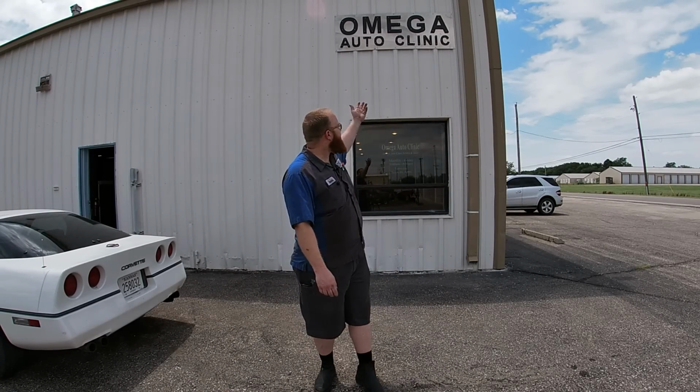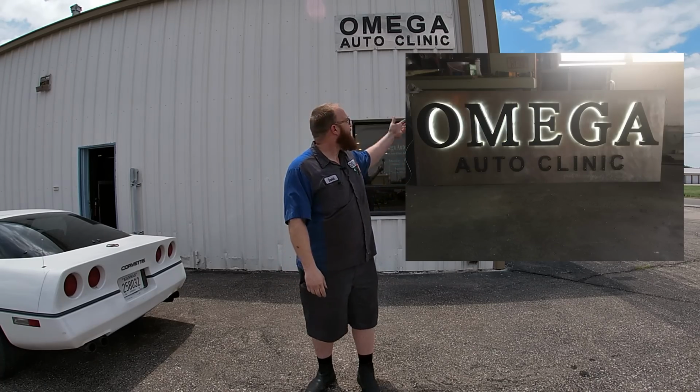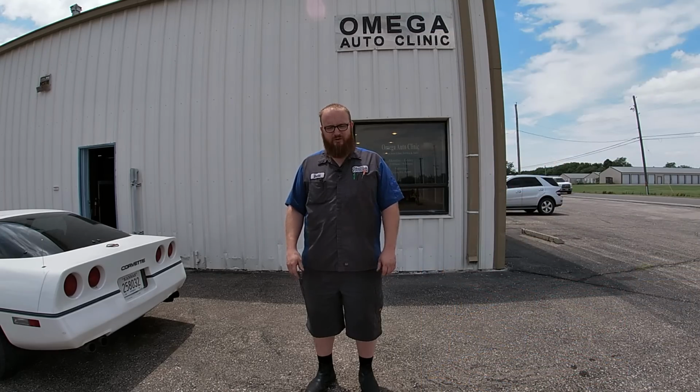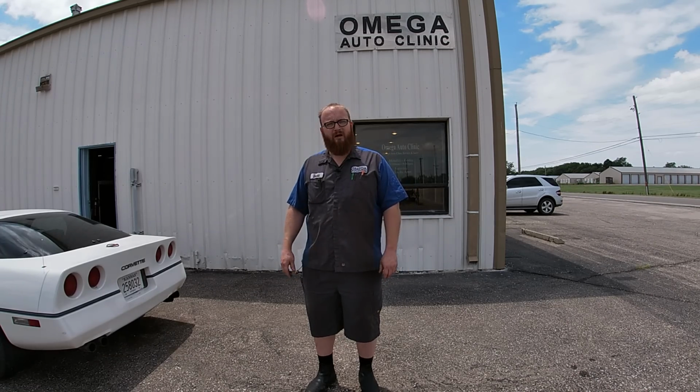So in wrapping this up, this is the front corner of the building. This is the other sign. Both of those metal signs that you've seen up there, the front one lights up. It's illuminated at night. And here's the other one. Mrs. Wizard actually did those. I helped her with the heavy lifting and stuff, but she designed them and laid it out, and we went and got the materials and made the signs. It worked out pretty good. We've been in business for 2 years, one in Halstead and one here, and we look forward to many more years to come. So that's the story of the building. That's how I came about it.